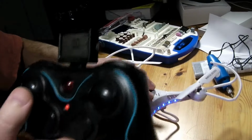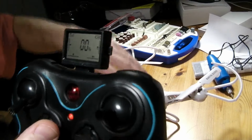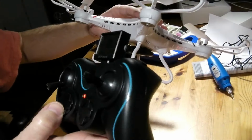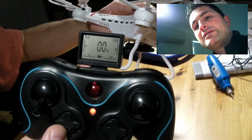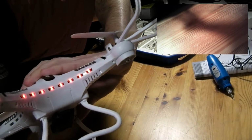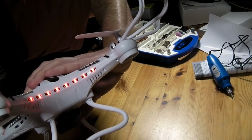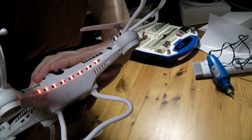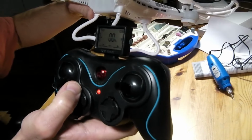I've got a link between the quadcopter and the controller. You can see the indicator here. So let's do some filming. So the filming LED symbol is on. There is a red LED strip here, but I don't think that has anything to do with whether it's filming or not. So it's just probably always on. Okay. Stopped filming, and then let's take a snapshot.